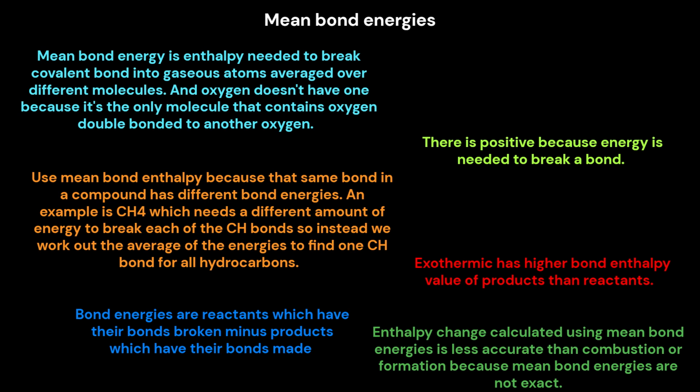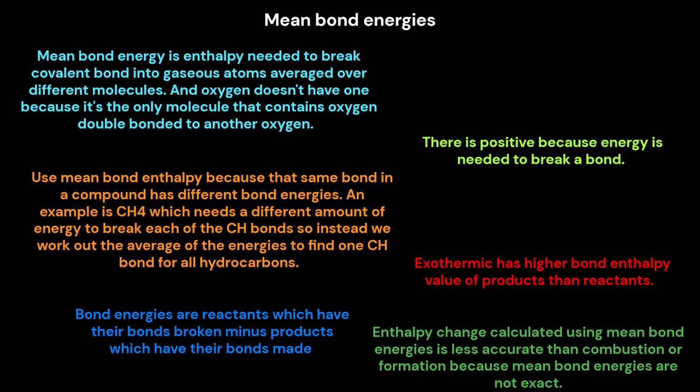Mean bond energies. Mean bond energy is the enthalpy needed to break a covalent bond into gaseous atoms, averaged over different molecules. Oxygen doesn't have one because it's the only molecule that contains oxygen double bonded to another oxygen. It is positive because energy is needed to break a bond.